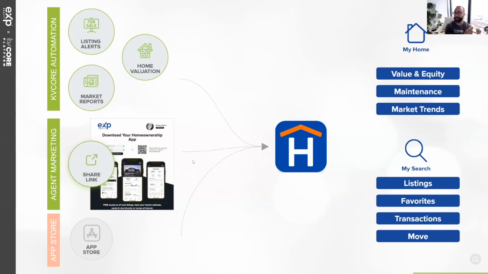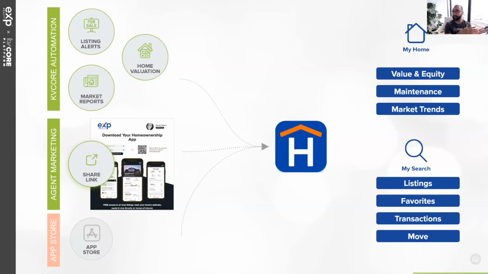I'm just going to go back again because it's very important that you use the direct share link, the one that Sylvia showed you, because that way when your consumers use it, it'll take them to the app to download. It will assign you as the agent. Otherwise, if you're telling them to go to the App Store, you're going to see any agents that have you in their kvCore. So for EXP agents, this is very particular because you'll be in your upline, your downline, your state broker, like you'll be in Sylvia's kvCore. So you'll see a lot of other agents there. Your consumer is only going to see you if you're sharing the direct share link.